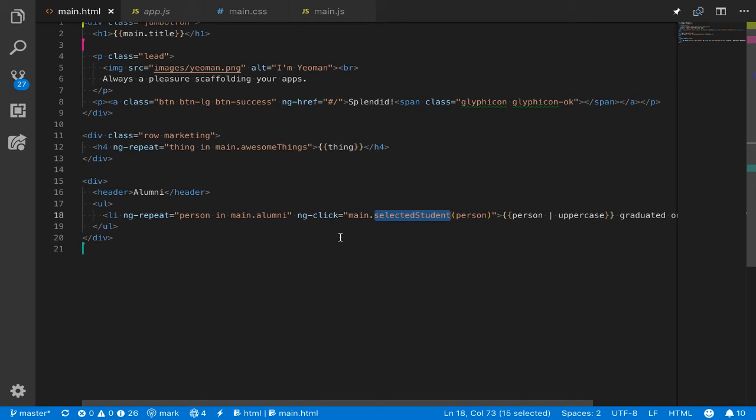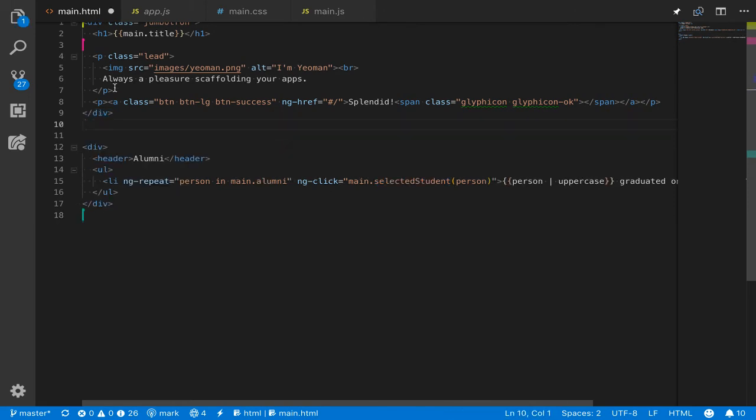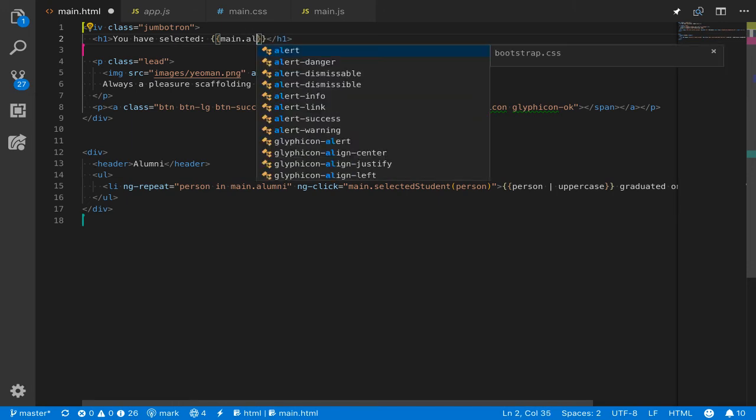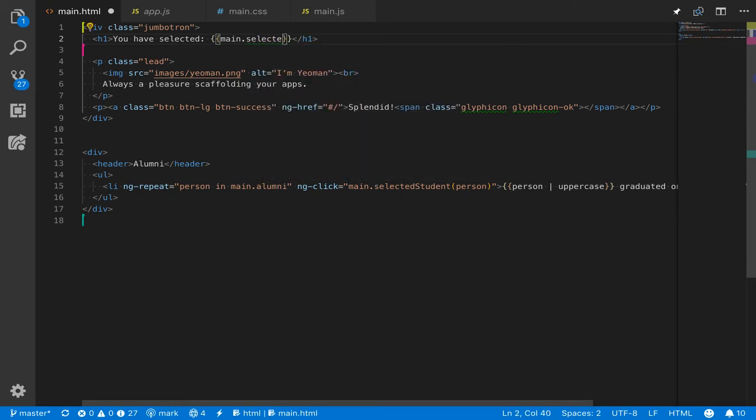Where were we? We have selected. So I want to be able to update my title with the student that I selected. So let's rearrange this HTML a little bit. You have selected. Instead of main.title, we'll call it main.selectedAlumni.